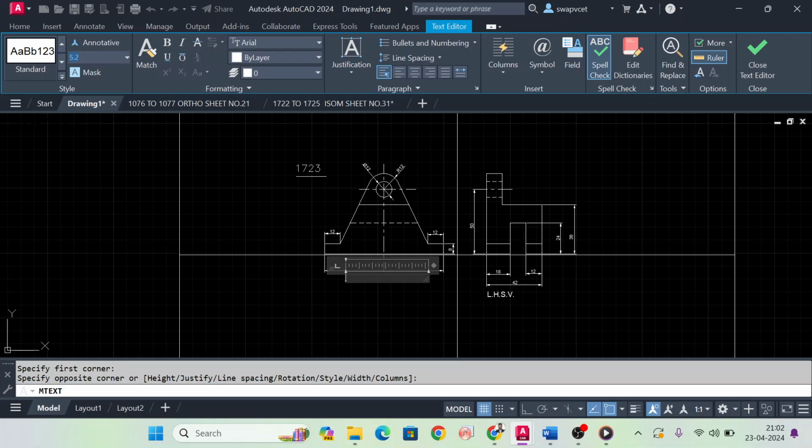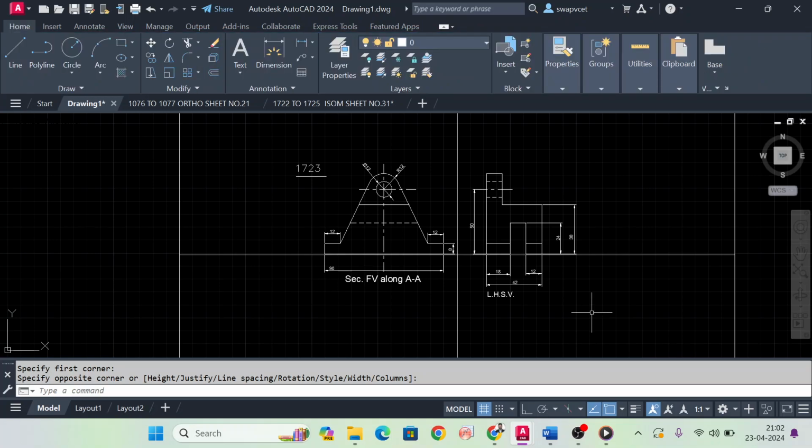Okay, 5. And then you write sectional front view along A-A or whatever is given in the question, like this. Clear?